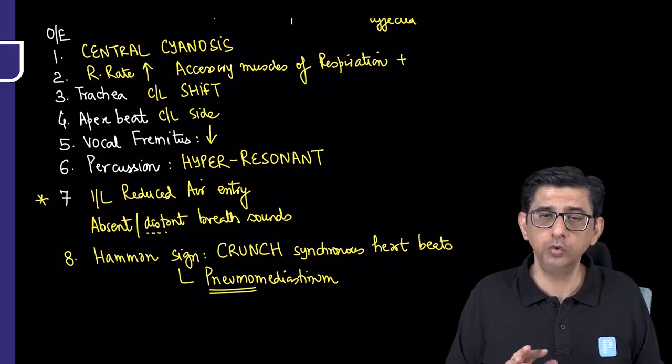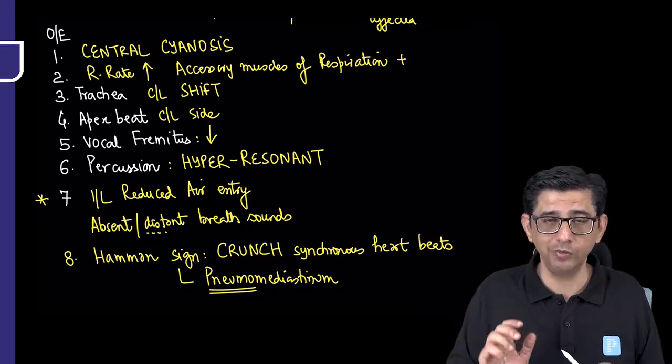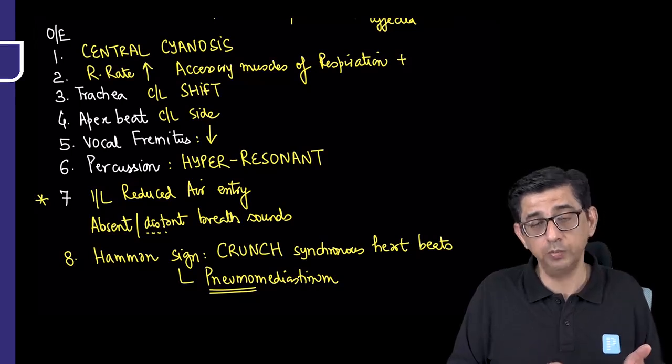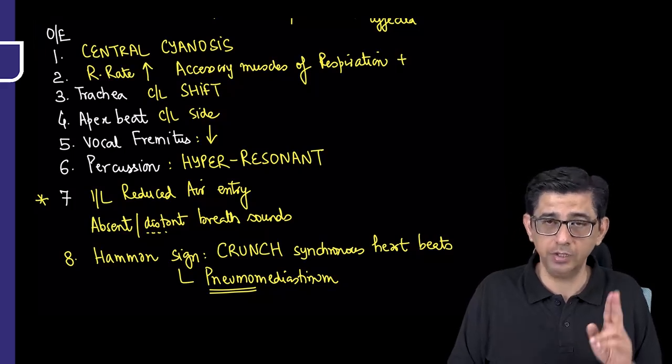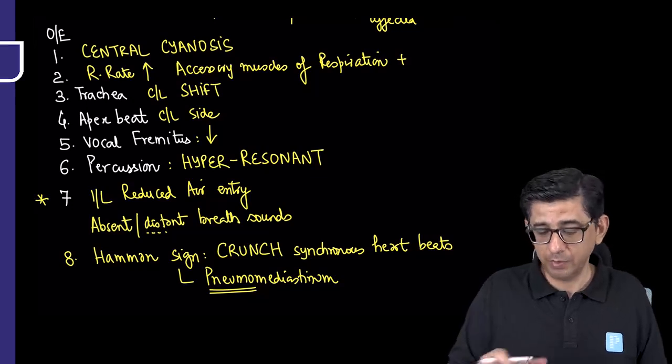In pleural effusion, you will never have absent breath sounds. Distant could still be present because there is water over the lung, but this word absent breath sounds, as I mentioned even in the previous slide, is one of the dead giveaways in a question that tells you, okay, he wants an answer as pneumothorax. So these are like the examination findings.